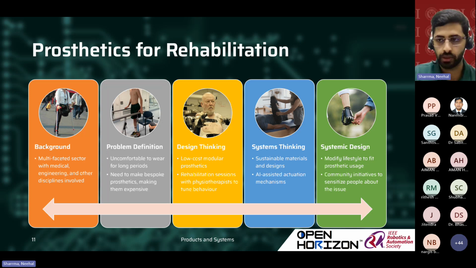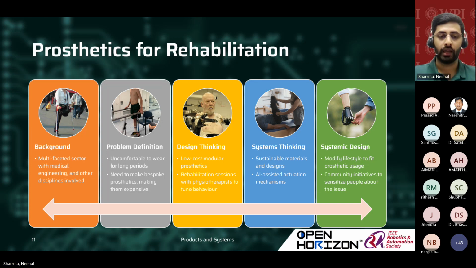So obviously the natural progression of things is that you'd want to reduce the cost. You'd want to have a low cost prosthetic, which would be modular, because in case you want to have certain attachments for doing certain things, like let's say you want to, for some reason, replace your hand with something specialized. Let's say you're a worker who is still able to do work with a prosthetic, but then you need access to a particular tool which is difficult to manipulate with your prosthetic hand alone. So maybe you have a prosthetic with that tool attached, so it's easy for you to just switch out arms and then just do that thing.